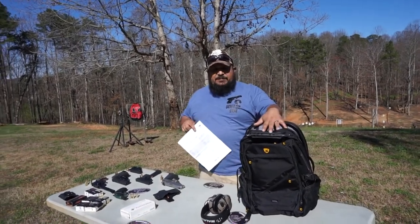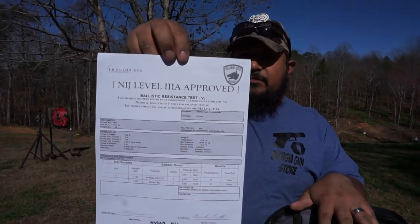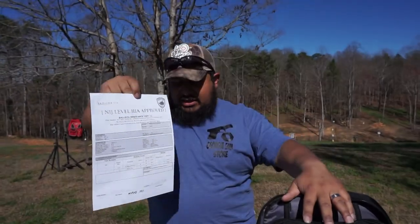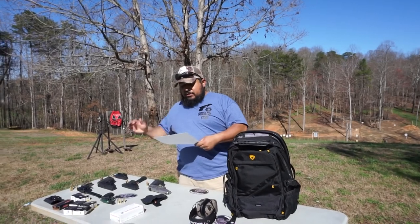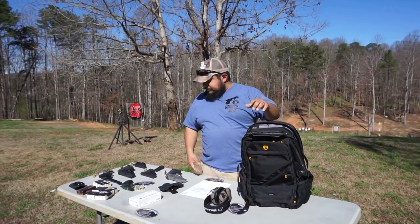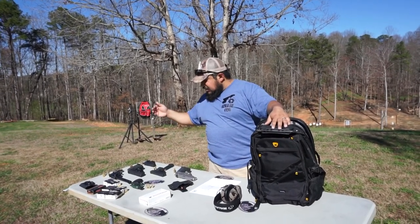If you get one of these backpacks, you'll get one of these in it, certified and approved, basically what it's rated for. I'll take a picture of that. That'll be posted as well with this video. Anything from 9mm all the way up to 44 mag, supposedly. So we're going to test it out. I've got 38, 45, 9, 40s, 44 mag.